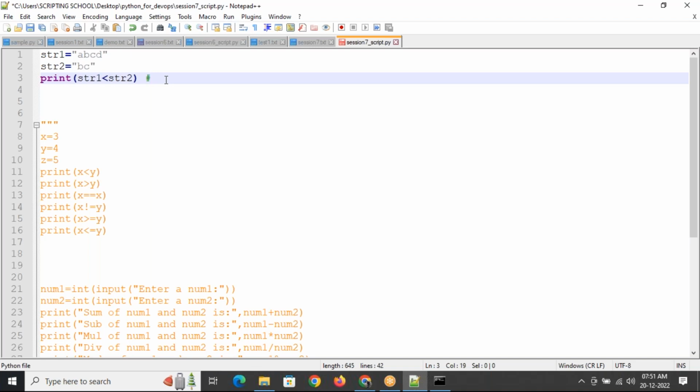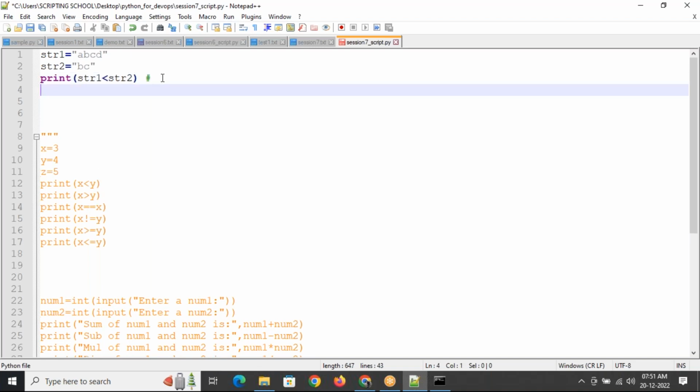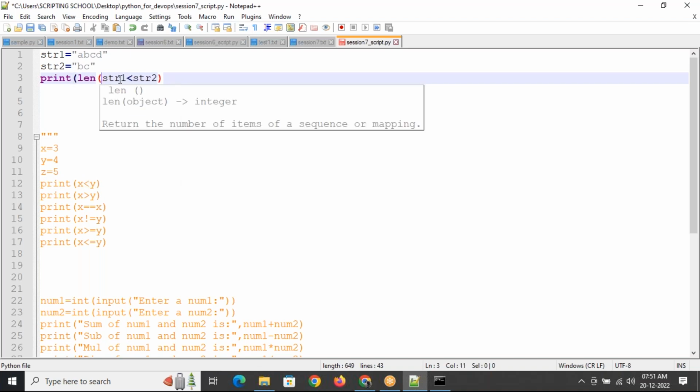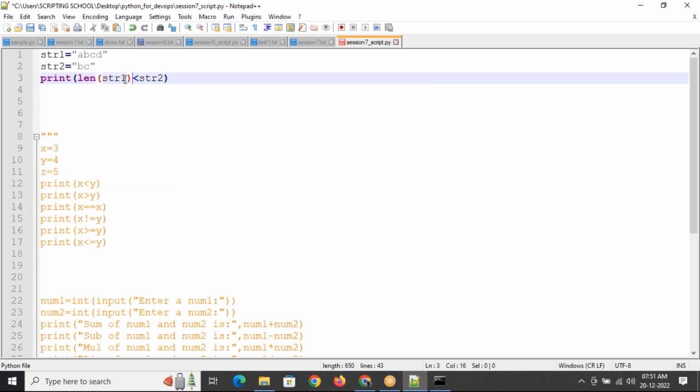Okay. See, by default it will not. If you want to compare based on the length, explicitly we should write that function here, len. Because if you are not giving len, by default it will not take the length function. See, now I'm just giving len. And then it understands, okay, this is the length of string 1, 4, and the length of string 2, 2. Then it will understand 4 less than 2 is false. So for this, it is false now.